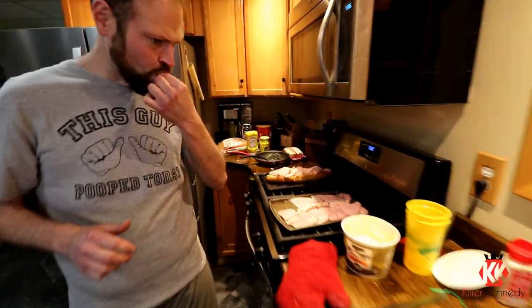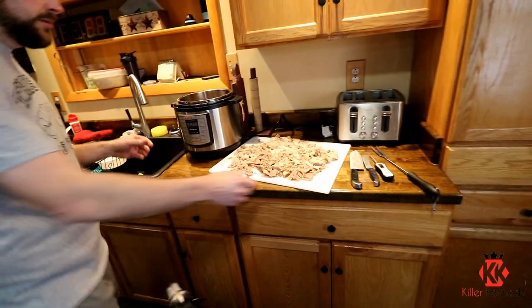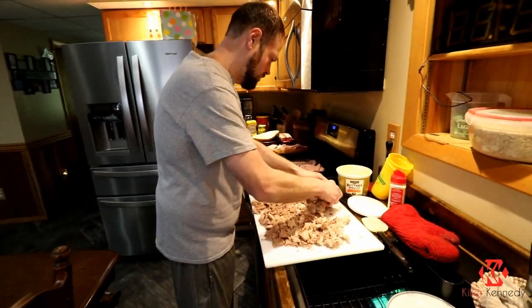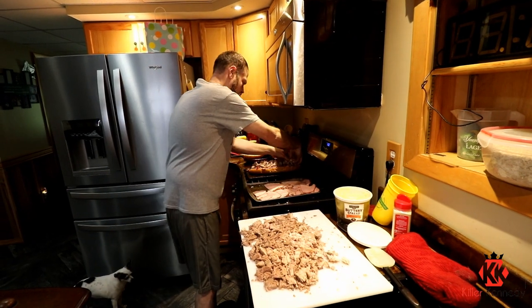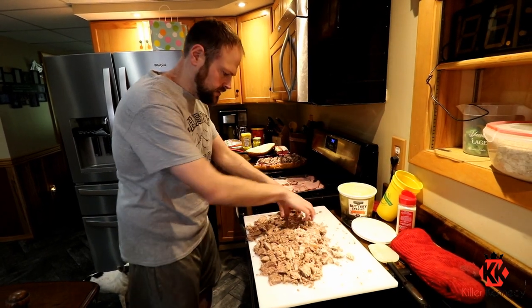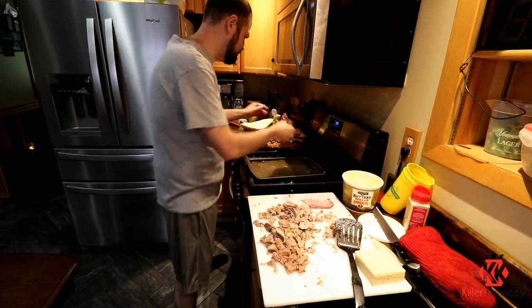Got that. Then we're going to come over here and get some of this pork. Bring it over. Alan said that the Cuban has Swiss cheese. Yep. Wash, rinse, repeat.